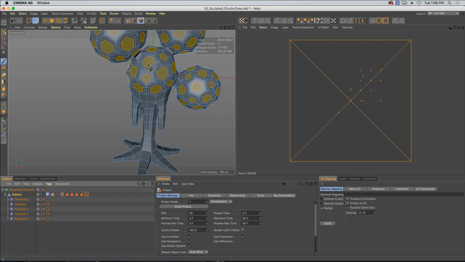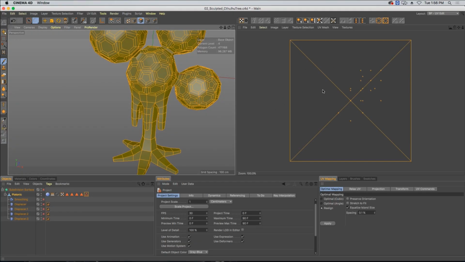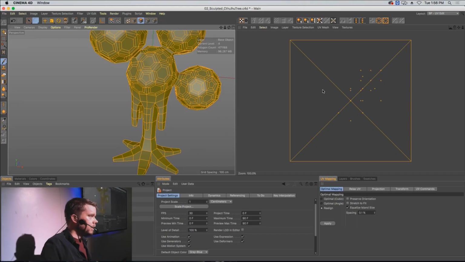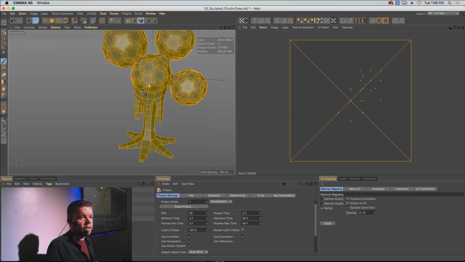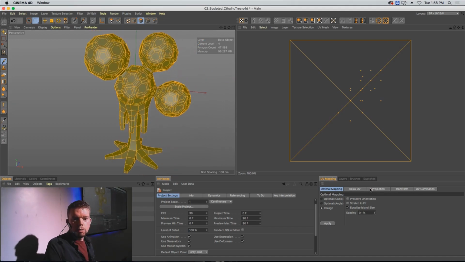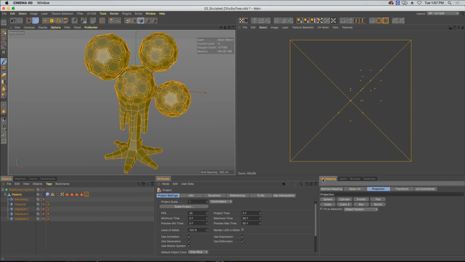And if I go and select our polygon mode and select it, there's all of our polygons. And there's just a big grid that's overlaying everything. So that's not useful. We couldn't bake onto that. We couldn't paint onto that. So how do we go and get this to very simply become something that is usable? Well, we are going to jump into projection. Actually, we've got our UV mapping right here, and everything we do is just going to be right in this menu. So we got a couple different modes here we're going to jump to, but we're going to start out with projection.